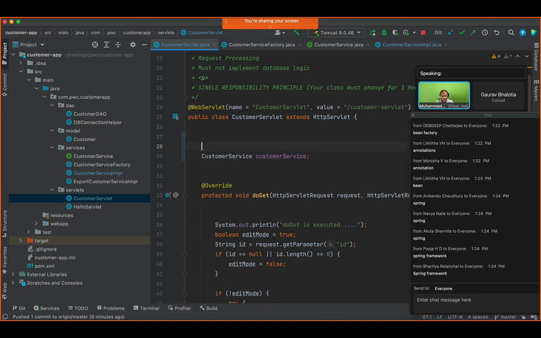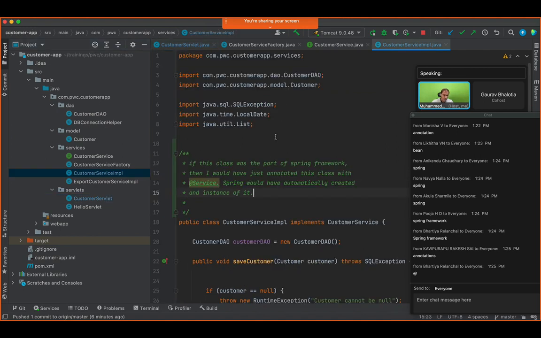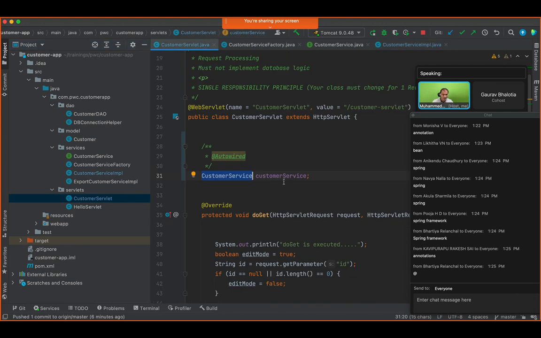It says, don't worry, my dear friend Shakir. You just tell me. Of course, this is not Spring, so yes, again an annotation, @autowired. Khalas, it understands. It understands, oh, customer service of what type? Customer service. There is an object in the container. Well, I'll come to the container, but there is an object that I have created. Spring says, I have created an object which implements customer service, and this guy, customer servlet, needs the reference of it. Autowire, it will automatically inject the dependency.